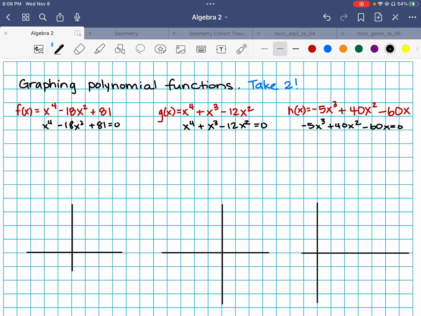So the first thing I'm going to do is run through these guys, and I'm just going to start factoring like crazy. On the first one, you got the x to the power 4, then I'm thinking I need to go x squared times x squared. That's how we get x to the power 4. And then 81, there's tons of possibilities here. 1 and 81, 3 and 27, 9 and 9. I guess there's not a ton. But noticing I need to get the 18 in the middle, I'm going to go with 9 and 9 on this one here. Go double negative here so that when I multiply the negative 9x squared and the negative 9x squared, that's going to end up giving us negative 18x squared.